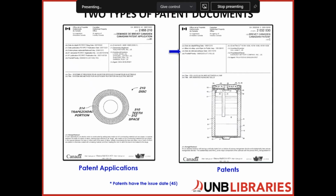Okay, so I also talk in the workshop about patent applications versus the granted patents, and why they're important. For example, if you're looking at current trends in technology, you have to look at the patent applications, because for granted patents, it could take up to 4 or 5 years for a patent to be granted. There's a process called public review, which takes place about 18 months. It has to be open to the public to go and see what's happening, if the invention is a brand new invention, right? We talk about that in the first half of the workshop, about patent applications versus granted patents.